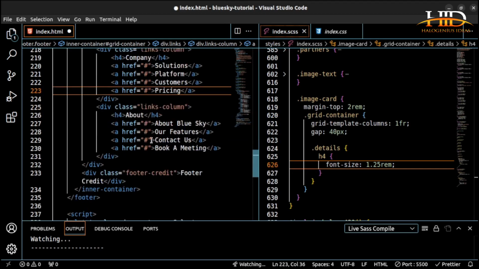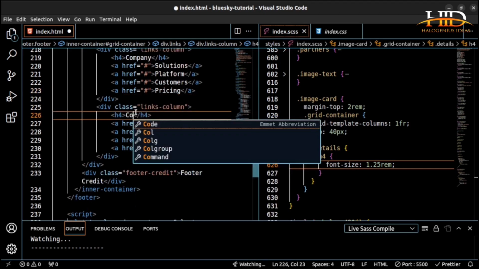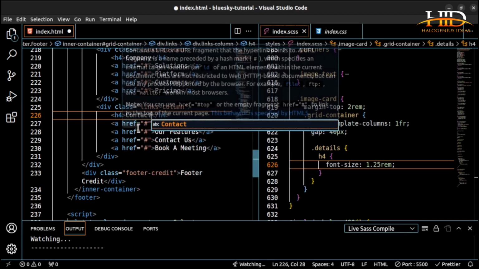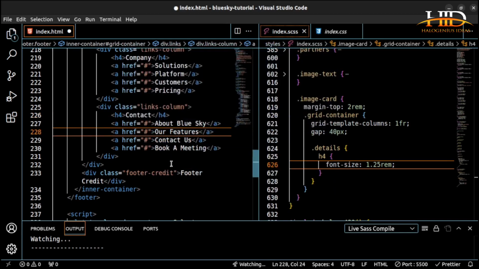So then this last one is going to be contacts. So for contacts, I'm having privacy policy and terms of use.